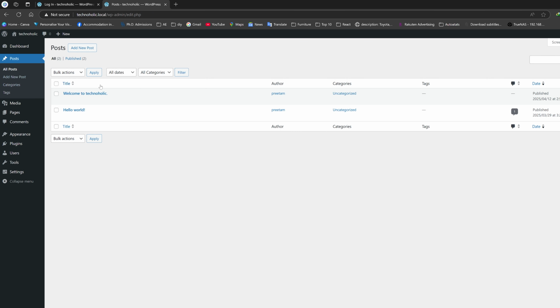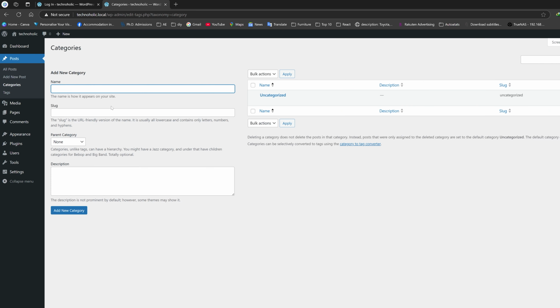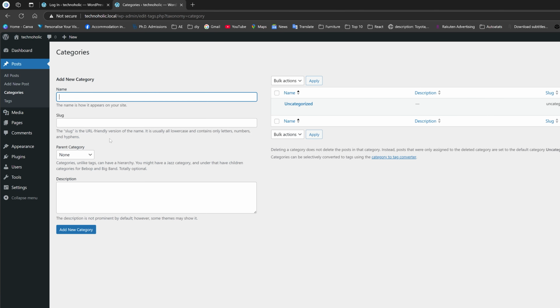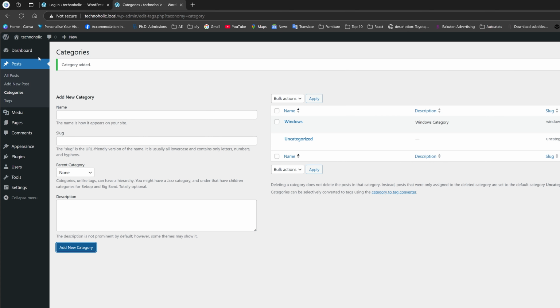When we click here on Post, we're going to see all the posts, and we just saw how we can create one post. Then comes the Category, where we can create a category. Creating a category is pretty easy. Let's say I work on tech. I would like to create a Windows specific category, and generally it would be nice if I keep the slug also the same. And in case of slug, we need to make sure that we make all the alphabets lowercase. Now here you can define a parent category. Let's say you further want to create a subcategory, so that is also possible. And here you can add a certain description of the Windows category, and in this way, guys, we can easily create a category.